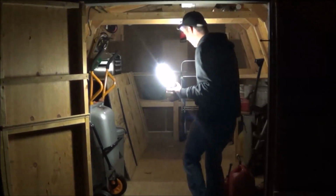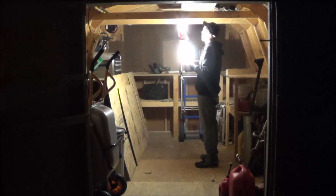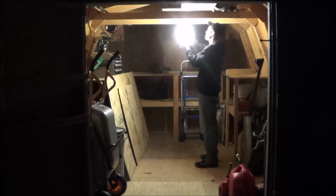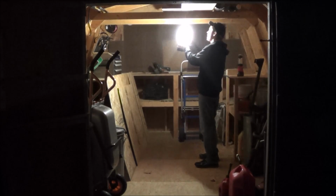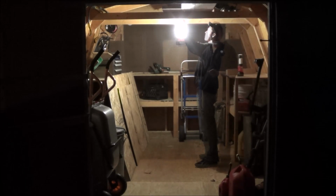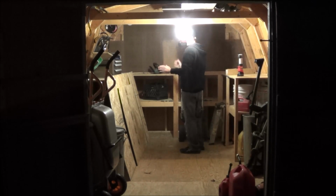So this one's already on high. We're going to turn the M12 off by pressing the button 3 times. I'll take it down, set it to the side, and now we're going to hang the M18 up in here. You can see it has a tremendous amount of light, plenty of light to go around.